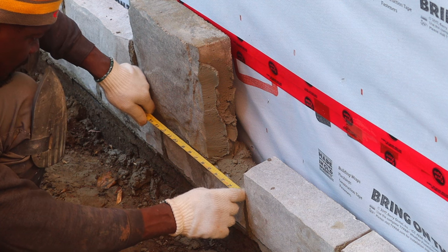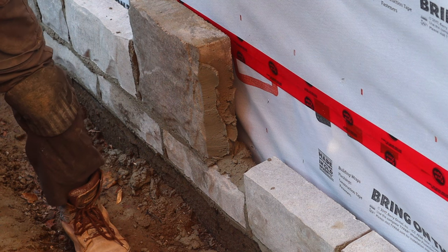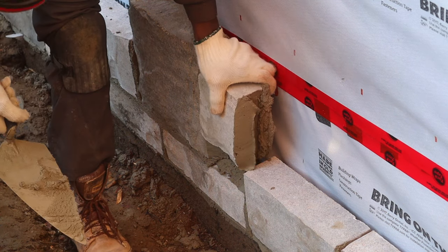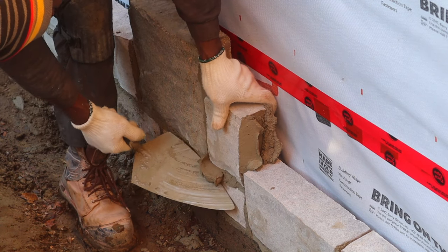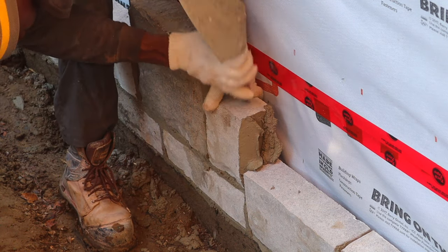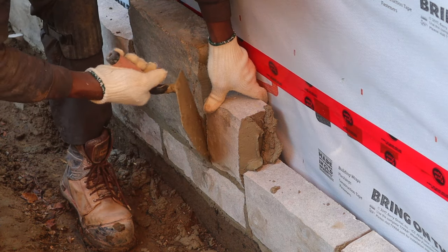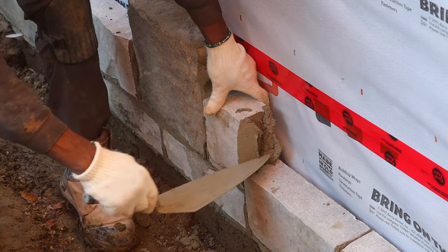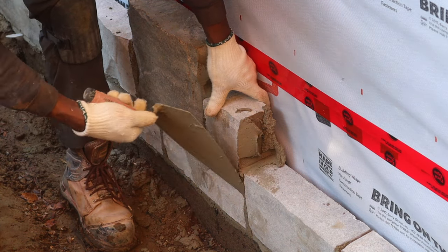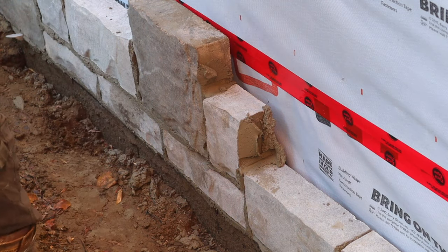So this is 5 1/4. 5 1/4, we have a medium here. We wanna have a 1/2 inch joint, both the edge joint and the bed joint. 1/2 inch is what we're working for. So here, as you see, put a medium one here. Here it's calling for a small now.